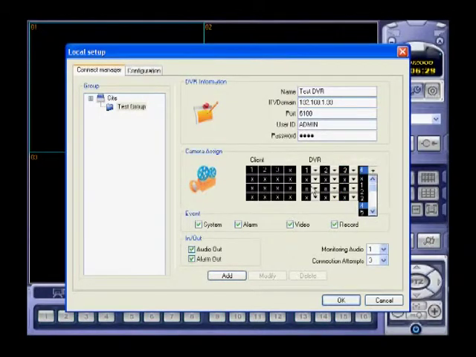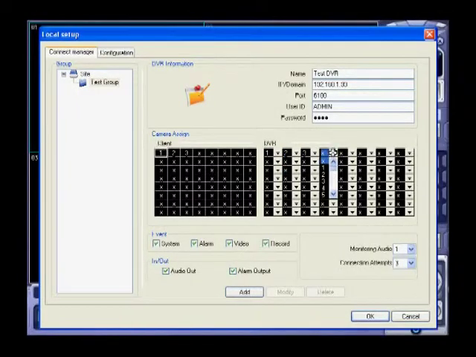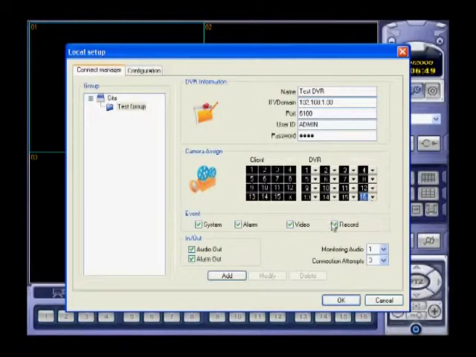Click the drop-down boxes and select each channel, in order, up to the number of channels you are using on your DVR. If you're using the 16-channel version of Remote Agent, select the number so that you have 1234 across the top row. The second row would be 5678, and so on. If you're using the new 64-channel version of the Remote Agent software, each row will have 8 channels, so just add the channels in order, 1 to 8 on the top row, 9 through 16 on the second row. When you have finished configuring your settings for the DVR, click the Add button.